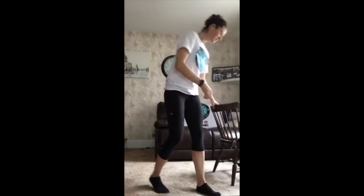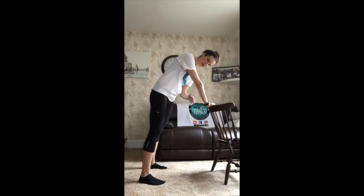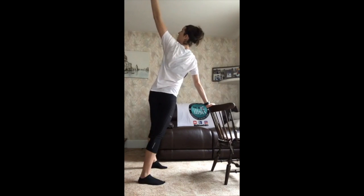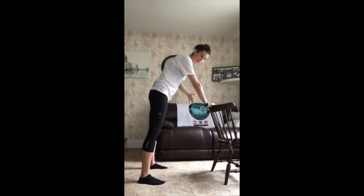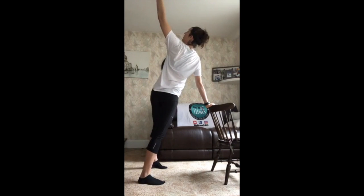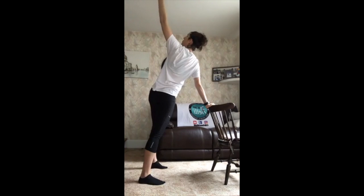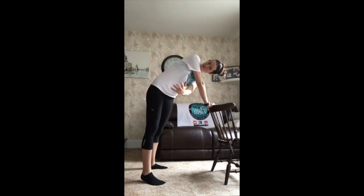We're going to go left hand on your chair, reaching yourself through. Use your eyes to follow your thumb — your thumb leads the way, it goes up, up, up, and away. We get a really good stretch in our torso and really good range of motion through our whole thoracic spine, our cervical spine. Go ahead up — take a big deep breath in when you get here. And then exhale your way down. Two more guys, we'll do four on each side today. Come on up, and then exhale your way down.